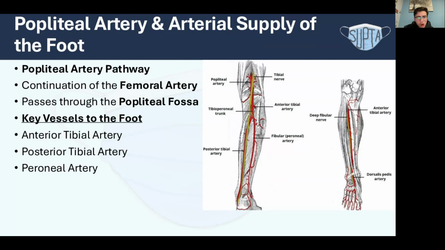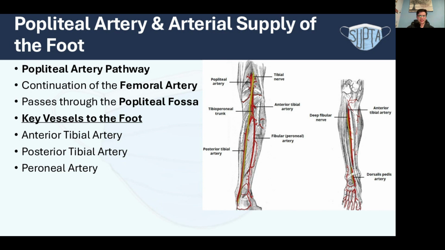It gets a tiny bit more complex when you go down to these ones. That's why I spend a bit of time explaining them. Because if you can't feel the anterior tibial artery, right? Sorry, I'm getting things confused. If you can't feel the pulse for the popliteal artery, it makes sense that everything else you can't feel the pulse for, because everything is ultimately a branch of the popliteal artery. So just be aware of it, because it is clinically important and it could come up in the exams, especially for year 1 and year 2s.